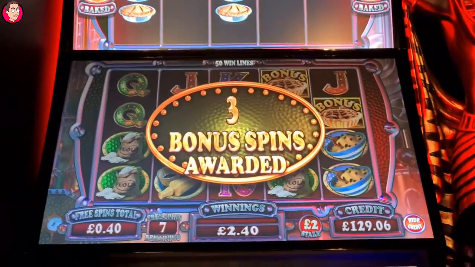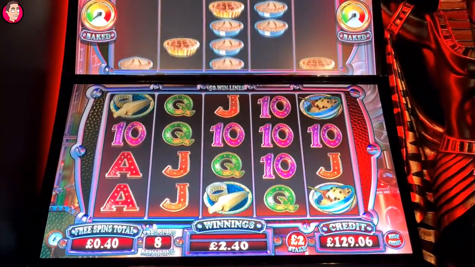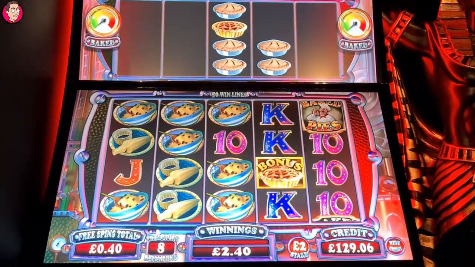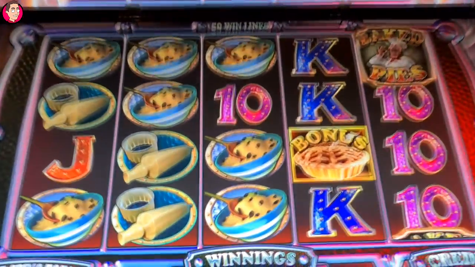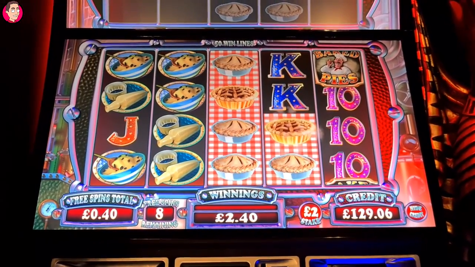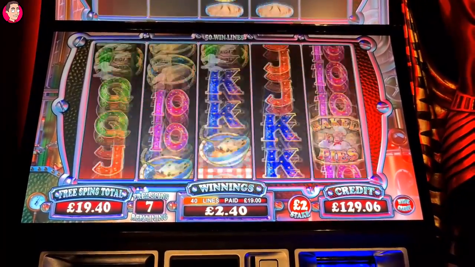Another 8. That's a good drop. That's why I don't try. Isn't that pretty good, yeah. Cookie dough mix, I think that is. 100 lines of it. £19.